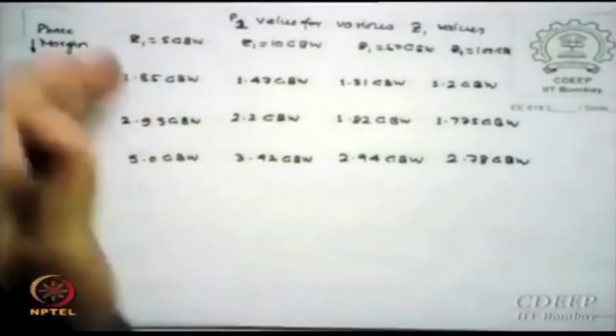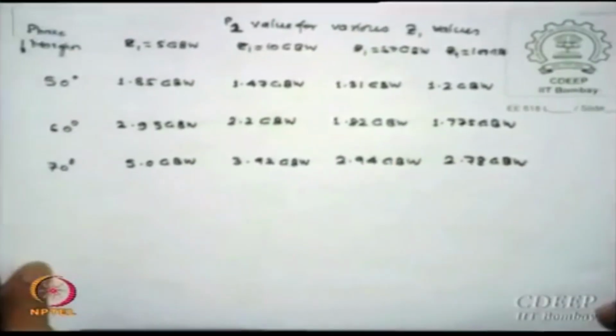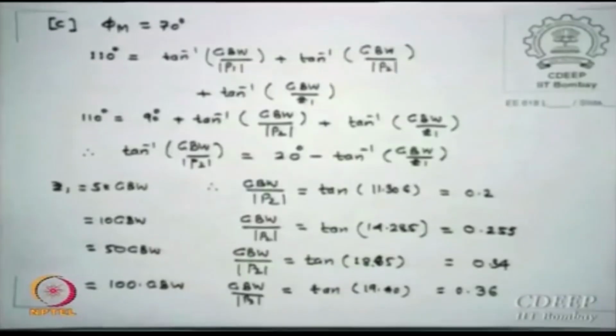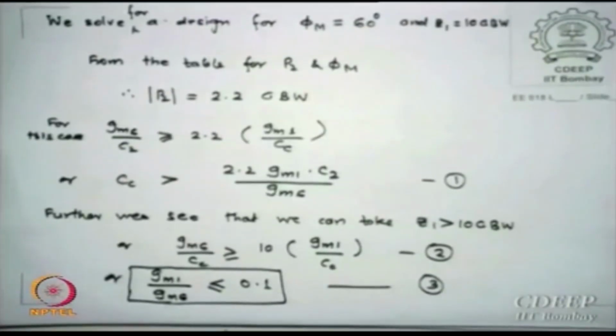If you go from 50 to 70, things change. But on the same phase margin, it is not that great a change. So you can choose 10, 20 is okay, whatever you choose. Is that okay? So having done this, we now state the case, typical value of phi m equal to 60 and Z1 of 10 times the gain bandwidth. So I got from the table now, the second pole is 2.2 into gain bandwidth. Is that clear? Just now I got it.